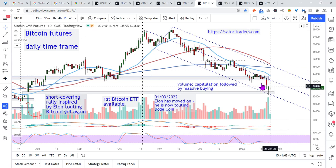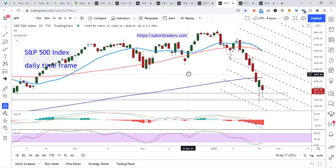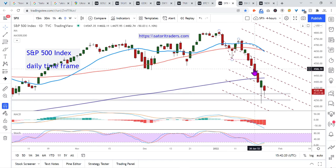And you didn't sell down here at 42,000 because it's going to come back. And unfortunately, you finally sold out. That's this big volume down here. This is capitulation selling. Finally sold out down here at 35,000 and lost half your money in 3 months. People want to talk about crypto millionaires and billionaires. How many million investors, quote unquote investors, just lost half their money in 3 months trying to play the Bitcoin ETF?